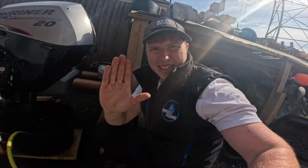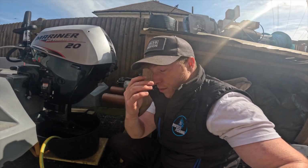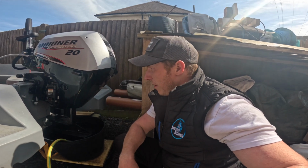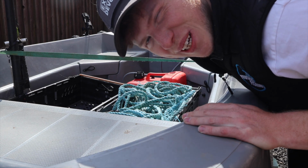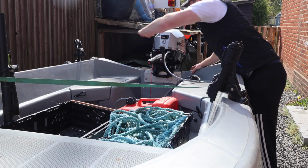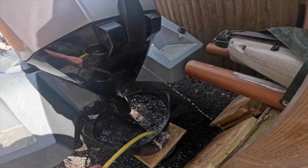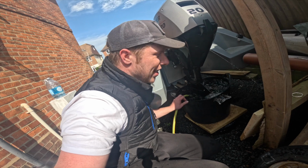See, I cannot stress enough, this is why you run checks, guys. We've had 2 battery problems with one of the handheld radios and the main thing, and now we've got no water coming out of our telltale, even though this engine was serviced about a month or so ago. Right, telltale cleaned. Let's see if the telltale works now. This is why we run the checks. And that, guys, is why we do our checks.